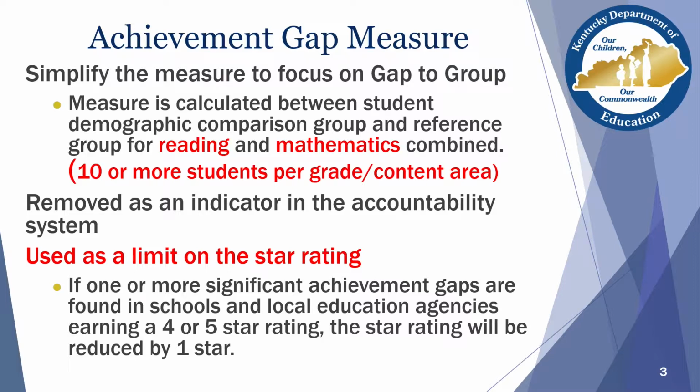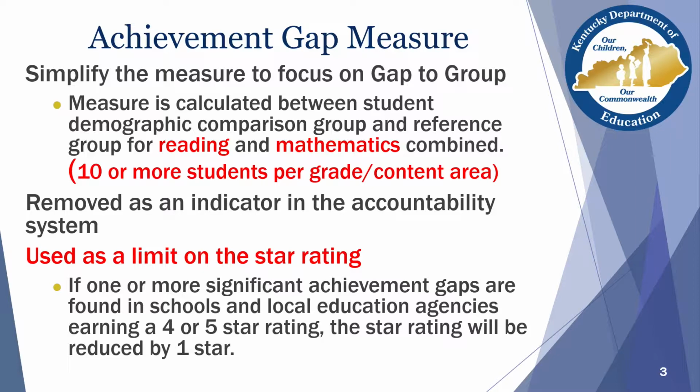In order for a student group to be identified or reported, the N count must be met. Kentucky requires each reported subgroup to be based on at least 10 students at each grade per content area within a school or district. This is to protect the student's identity when reporting small numbers and not being able to track back to a specific student, as noted in the Family Education Rights and Privacy Act, or FERPA. The N count information is available on page 51 of Kentucky's State Plan, which was revised in March 2019.